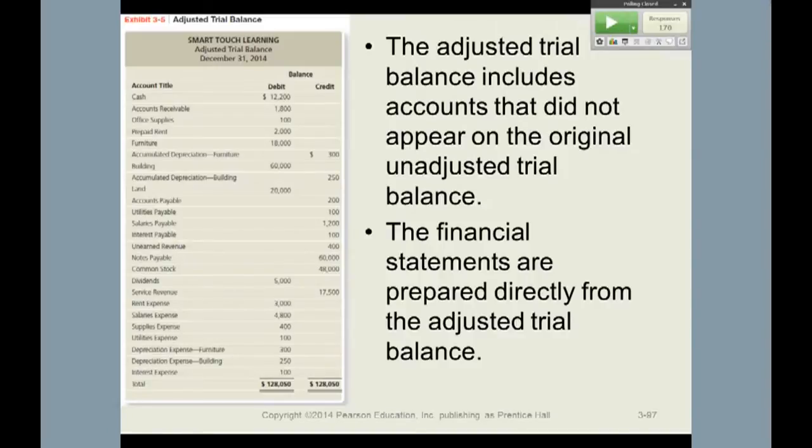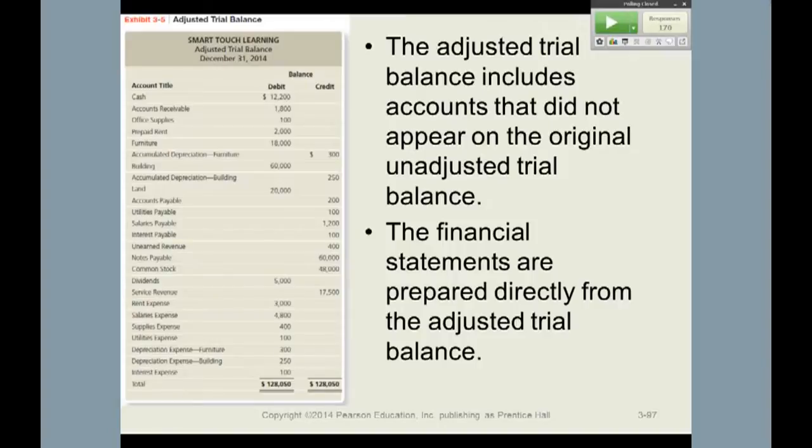I did have some questions on whether or not depreciation has separate accumulated depreciation accounts. Just a note on the accumulated depreciation: you cannot really separate the accumulated depreciation from the building. Although it's an individual account, on the financial statements they have to be reported together. So the building has to be reported with its contra account, and the furniture and fixtures have to be reported with the contra account as well.